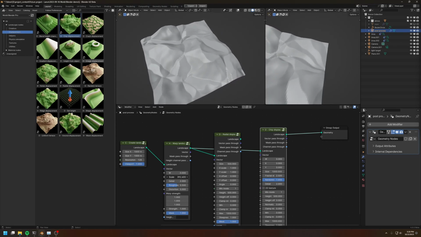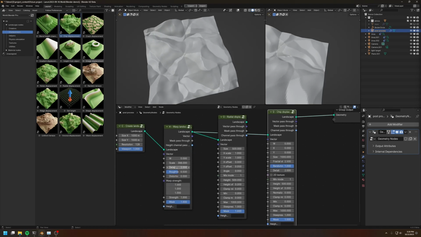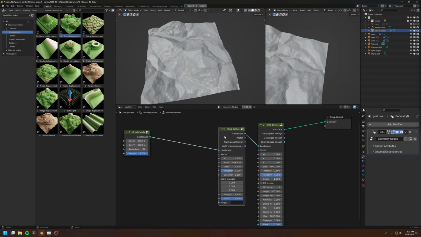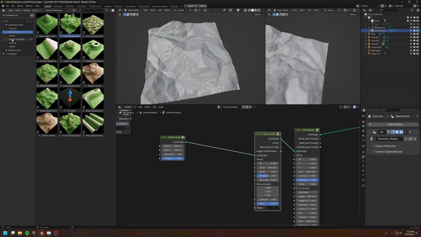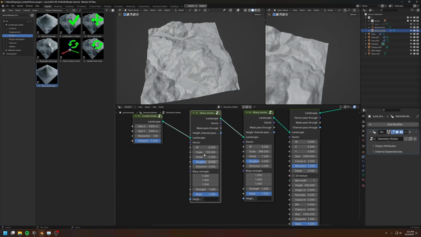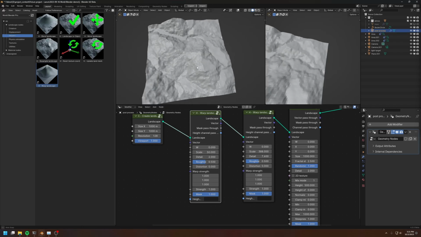And you can increase this scale to increase the scale of the warp, and same for the details. Down here you have the strength of the warp. This is the overall strength, and these are the strength in certain directions. You can also chain together multiple warping nodes. For example, I can drop in another node, and this time I'm going to warp at a smaller scale. Let's say 50, like that.